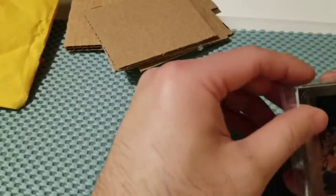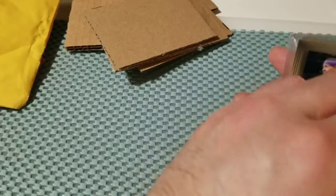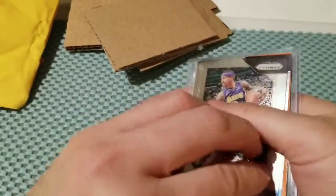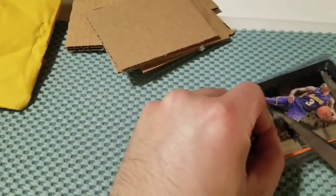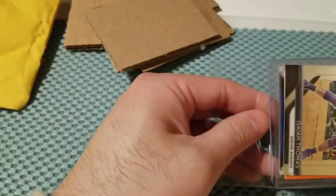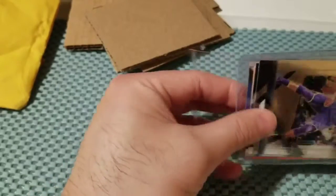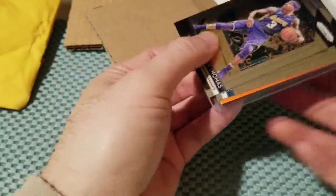Oops. Oh, what do we have here? So another situation where they included a few cards as a throw-in. It's kind of a nice little bonus. And got some tape here. Get that going. And obviously I didn't buy this for Isaiah Thomas or Kent Bazemore, who was on the other side. Quinn Cook, throw-in. Bison Deli, I'm not even sure if he's in the league. Isaiah Ryder, definitely out of the league.